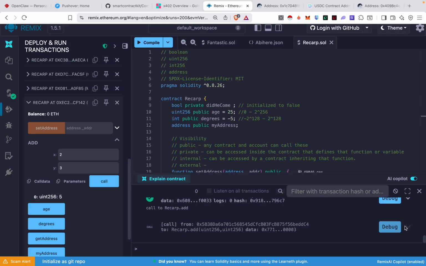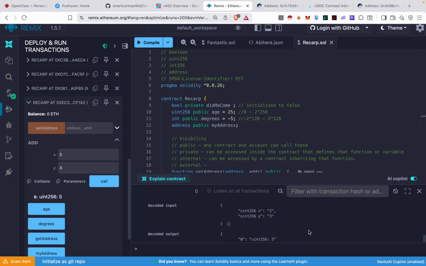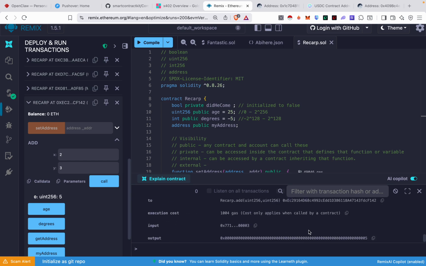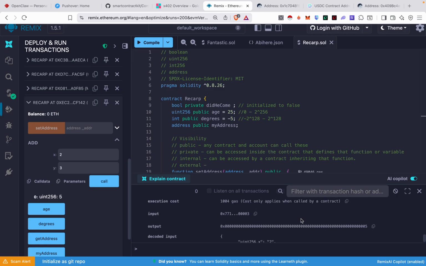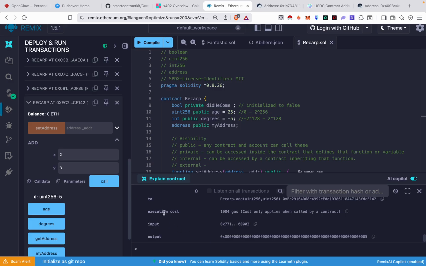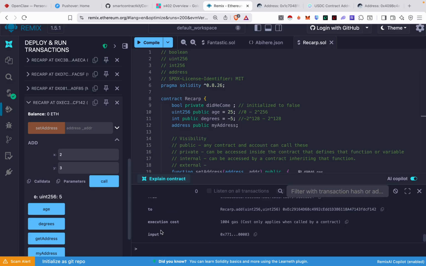You can also look at this: there is an execution cost of 1004 gas, but cost only applies when called by a contract.